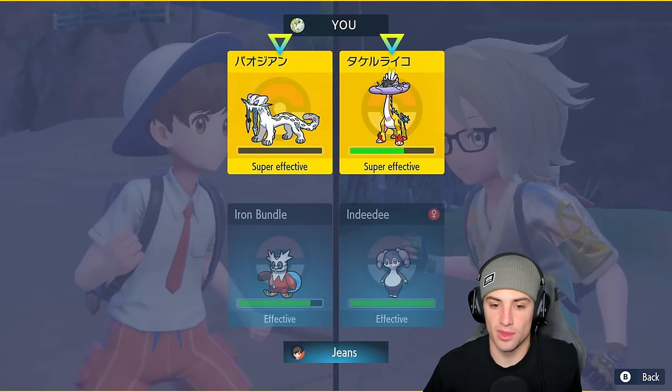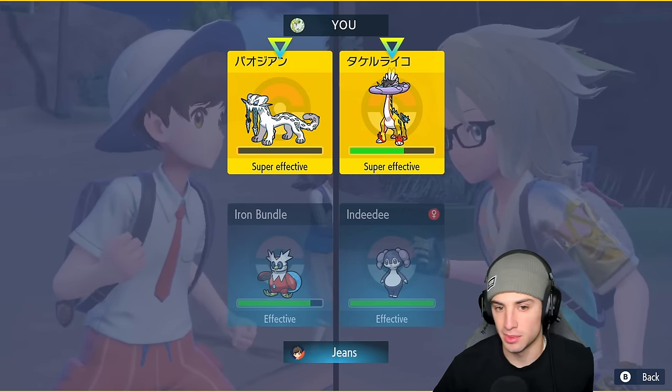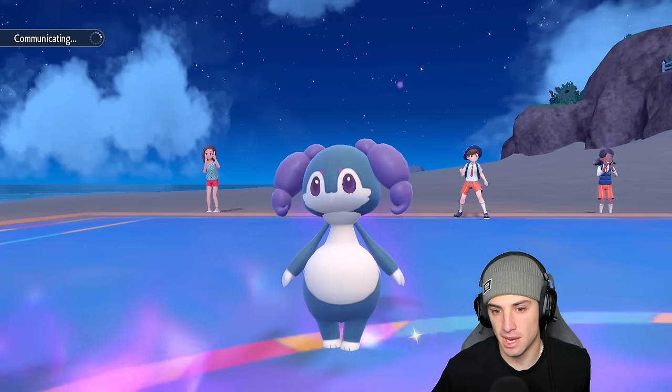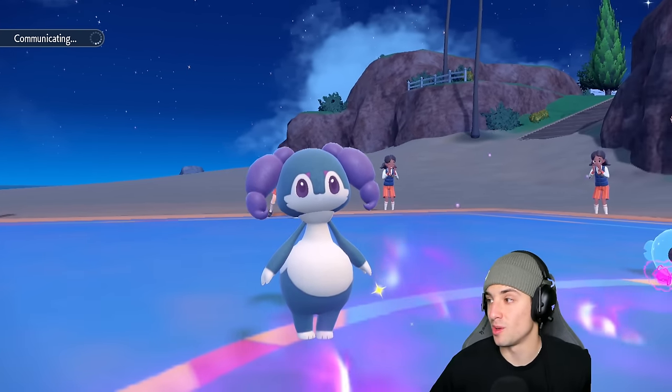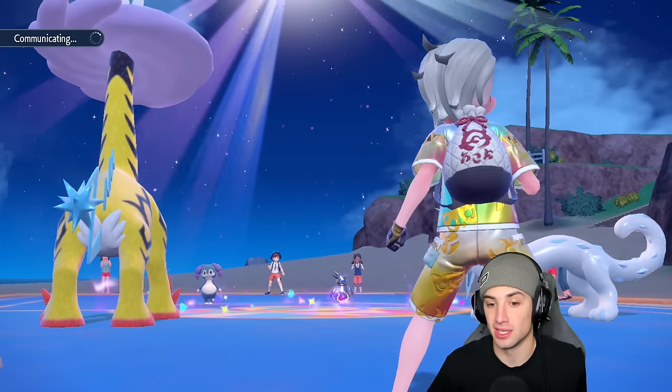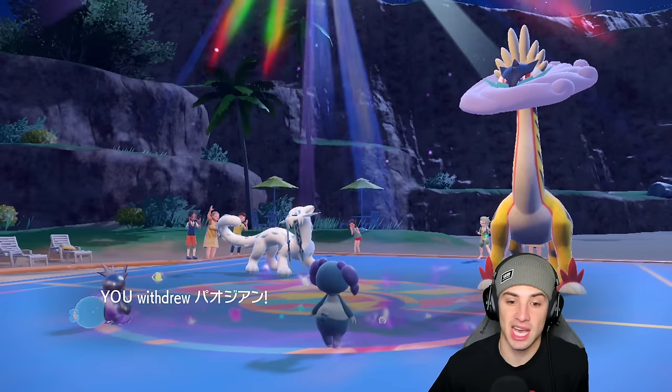You guys are slower than my Iron Bundle. My Iron Bundle can pick up some KOs. They might end up swapping out Shen Pao here. They might. But that's a great swap for us turn one. Reading the Ice Spinner and everything working out perfectly. Then bring the terrain back out to stop first turn priority again. We just can't allow it.